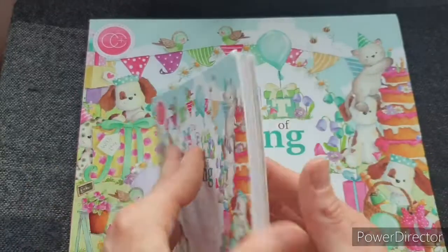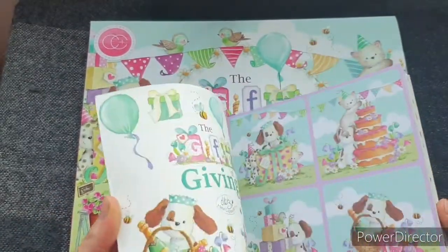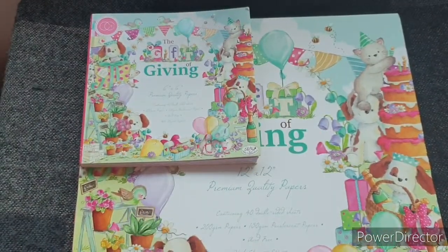The 6x6 pad is exactly the same, just smaller, so that's really, really nice. So well chuffed with those.